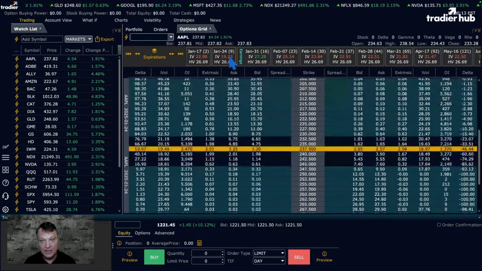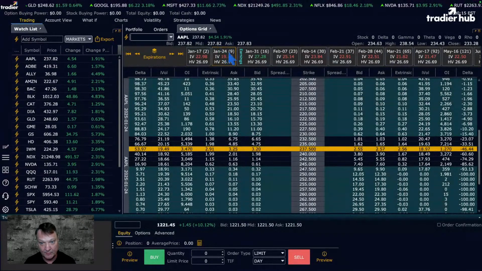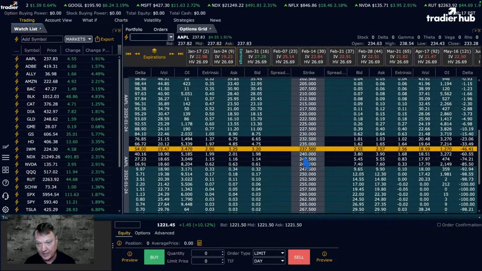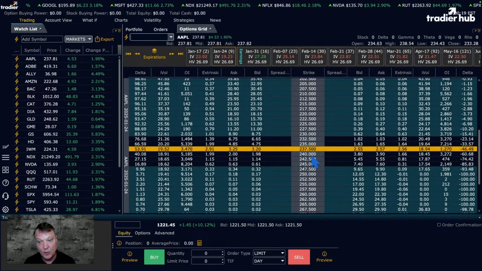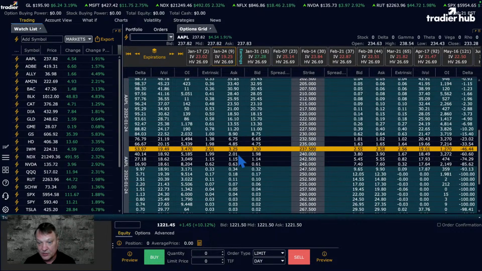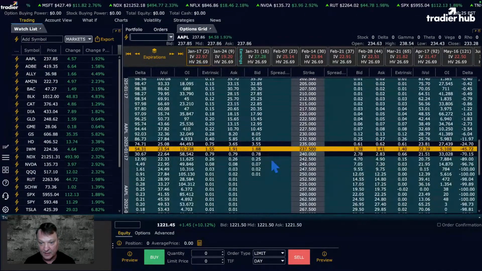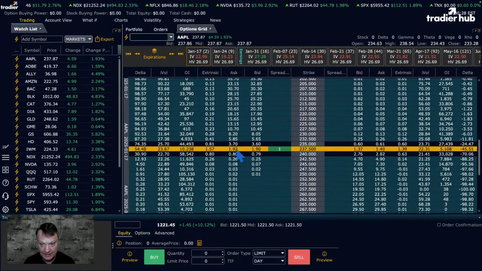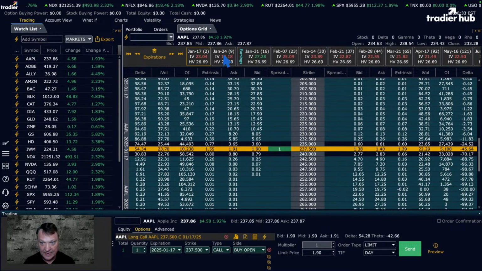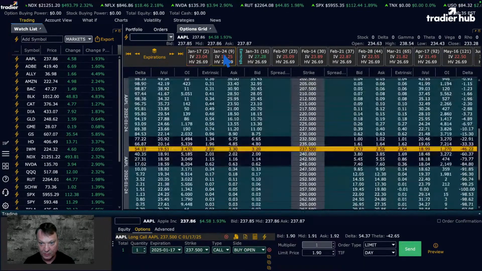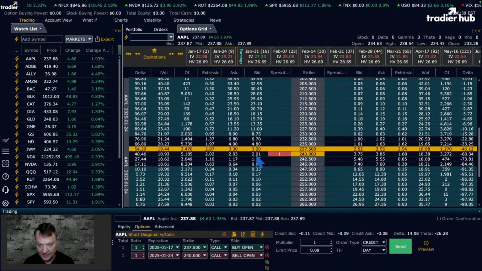All right. So if we look at the January 24th expiration, 9 days away, we see that the 240 strike call is trading for $2. So here's what would be the trade. We would come in on this scenario and we would be buying to close that option contract. And then in this scenario, we would be selling to open this option contract.